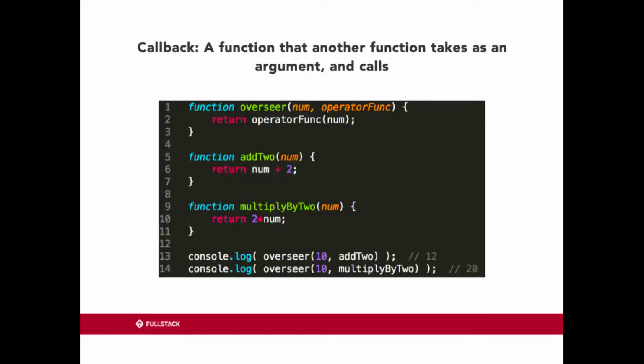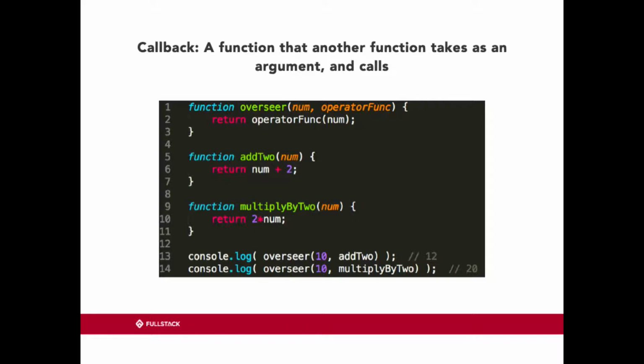So if I was to go through line 13 and ask, what's the order in which things are happening? The first thing I know is I pass in a number, which is 10, and I pass in this function, which is add2. And then the next thing is, it wants me to take this add2 function that's going to take in a number, right? And these two numbers are different. They just happen to be named the same thing, but they're fundamentally different numbers. And we say, pass this number into here, and just return that number plus 2.